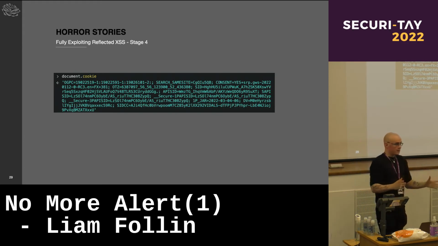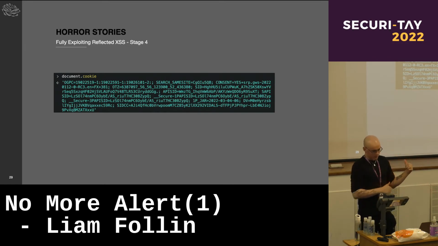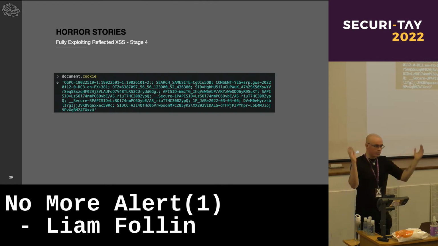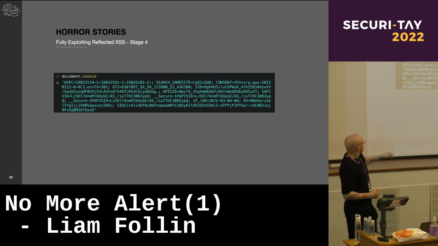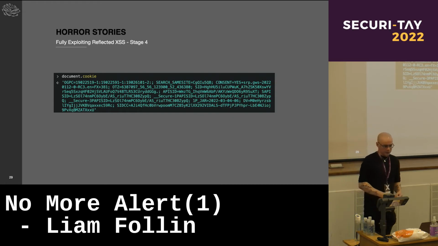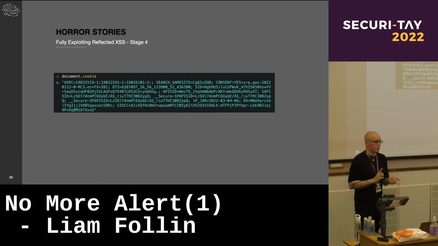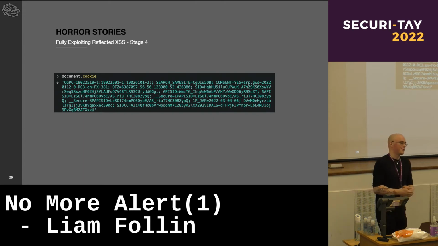If there are no cookie flags, and in this case there weren't any cookie flags, specifically the HttpOnly flag, which I'm sure anybody who's ever done a security course, or especially a web-based one, will have learned all about, it's a nice and simple document.cookie up there that can just be used to reveal all the cookies. So now we've got them all. Nice. Grabbed all the cookies. How are we going to incorporate them into our URL? Well, actually, we can draw on a lesson from Excel, of all things.